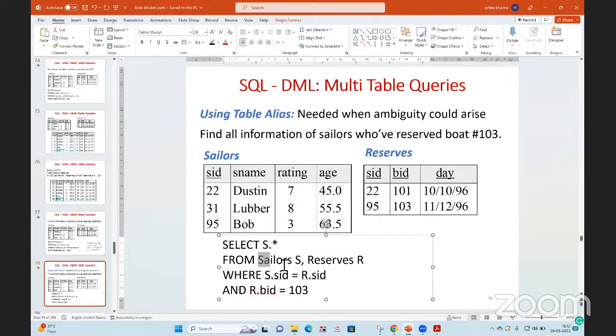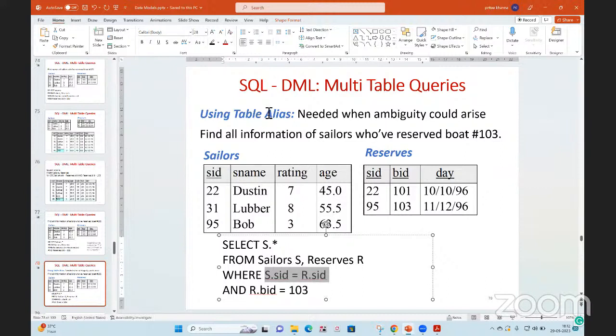So now in the database, we have created the sailors table and it will remain sailors only. But for the time being, you are referring to it by its nickname S. So you have given sailors the name S, reserves the name R, and again you are displaying it. So instead of sailors dot star, you are writing S dot star, right? And when you write the condition, because now you have changed the names of the tables, earlier it was sailors dot sid is equal to reserves dot sid. Now you are writing S dot sid is equal to R dot sid, right? I hope it is clear.